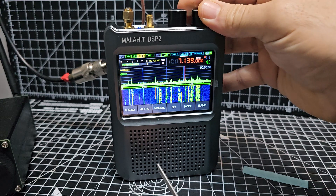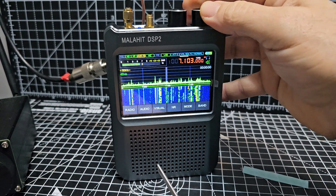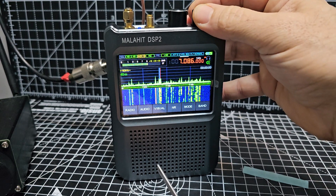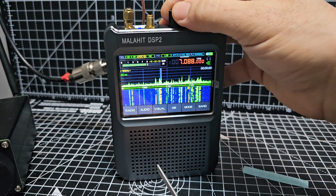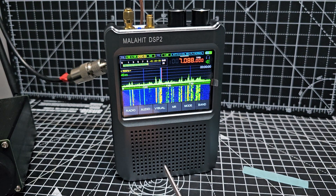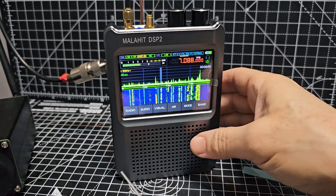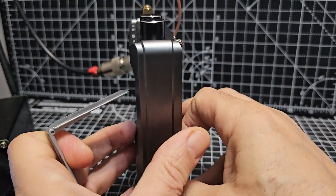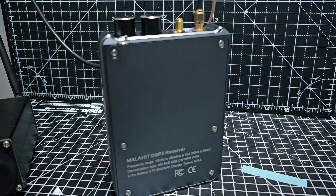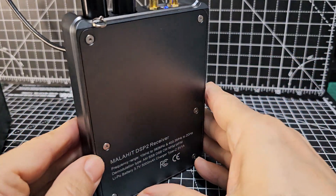It exceeds anything I've ever used. It's literally that good — 250, 260 pounds — just brilliant. When you turn it on and off there's a license there from Malhat. Everyone says 'is it a clone?' I don't really know why they keep saying that because everything is being cloned, isn't it? But it's excellent, and in my opinion as good as any original you could get.